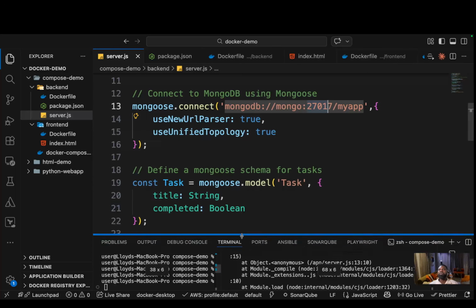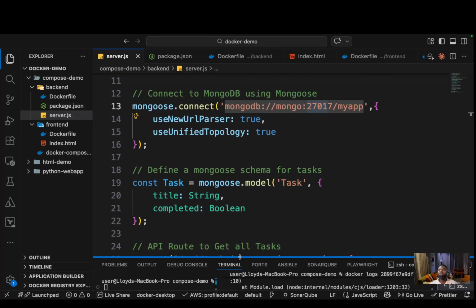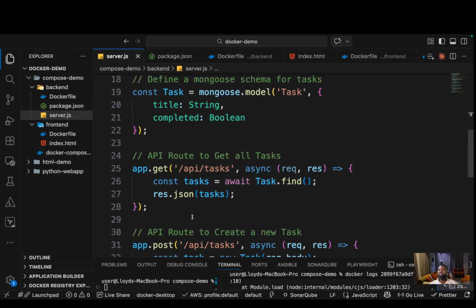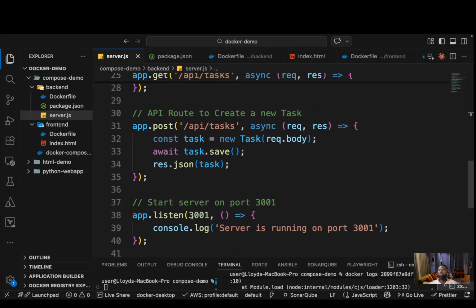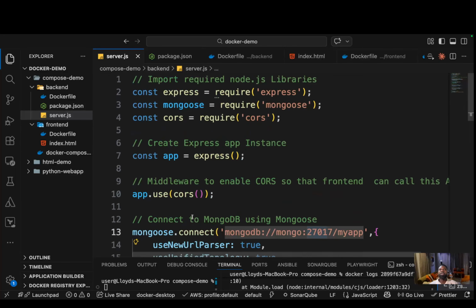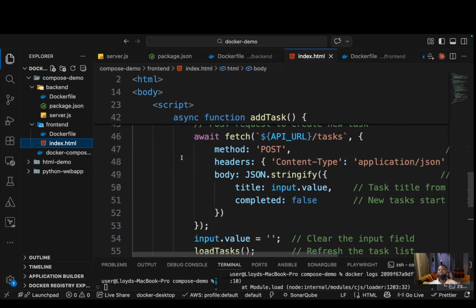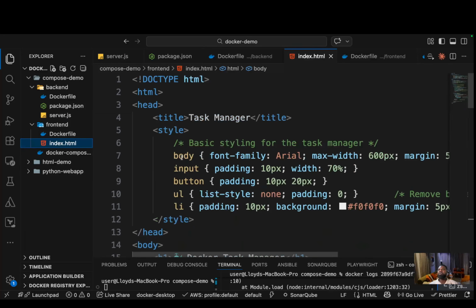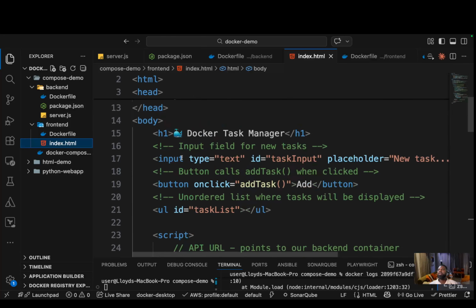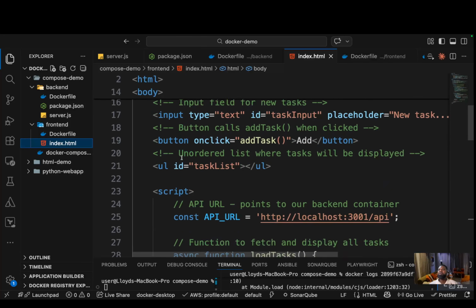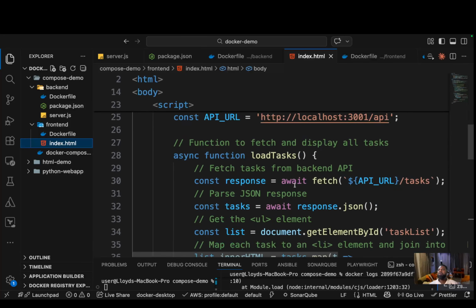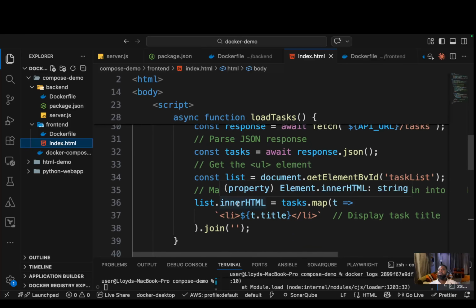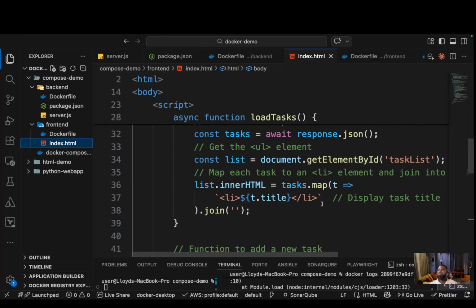Unsupported option join. Are we joining anything here? Let me see. Is there any issue from the front end?